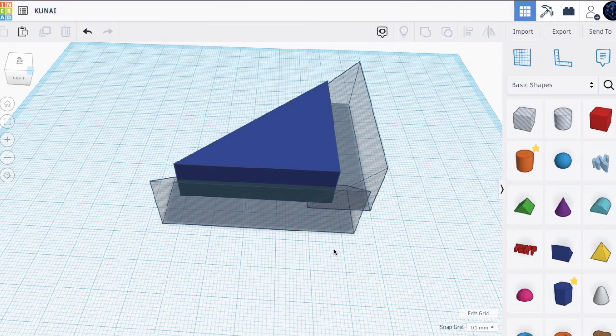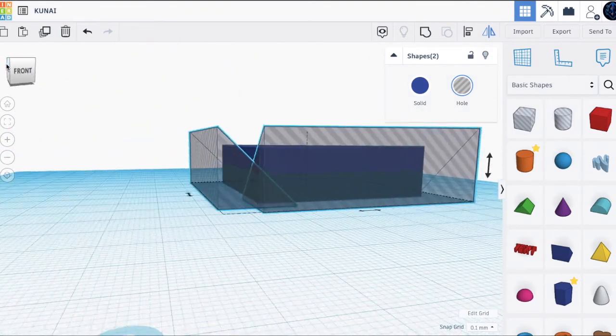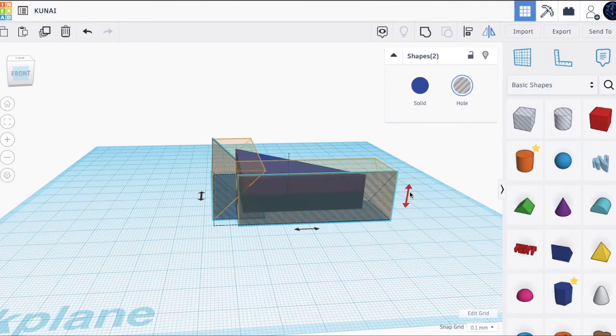Next, we select these by just dragging the mouse. And then we duplicate. So this button, or Control D, or Command D. You press that, and then you can press mirror, so M. If you press M, you can get this, and you can press this button, which makes it the other way, like opposite of, like make it upwards. So then you press this.